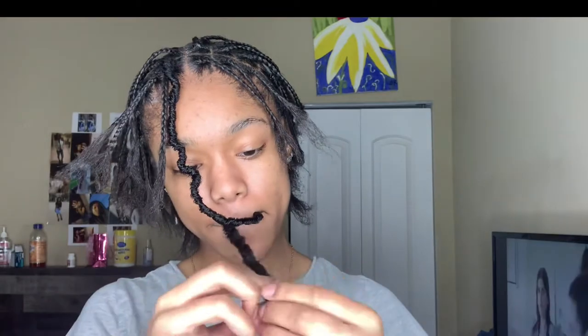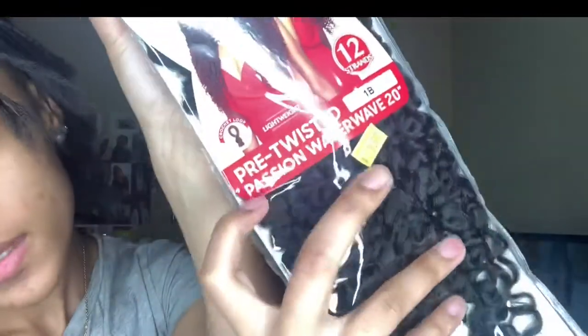This is making it more secure. I see somebody do it one time. I don't know how their hair stayed in, but it did. I don't know. But I did it twice, because that's the only way it's going to stay in for me. And I just want it to stay in for y'all that way too. And then I wrap it, and then I roll it together like so. Making sure everything is sealed in and won't fall out and pop out of place. This is very important. Make sure this part is catered to the most, because you don't want your hair sticking out and looking crazy.